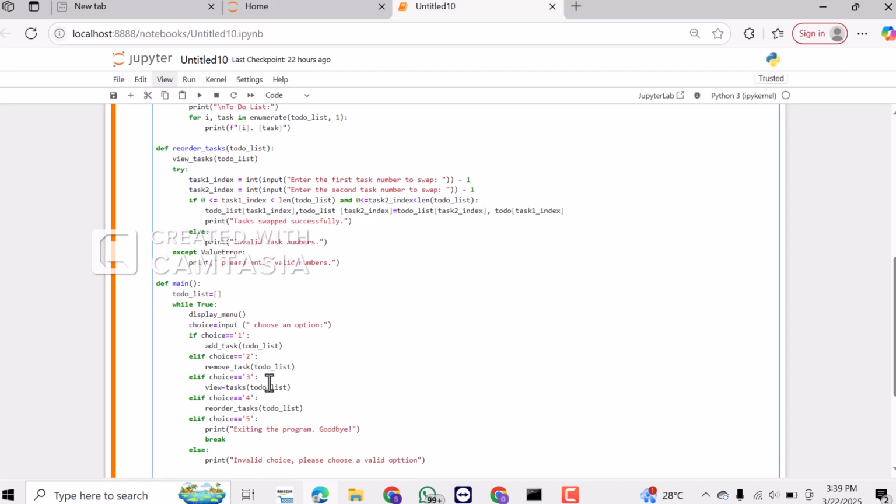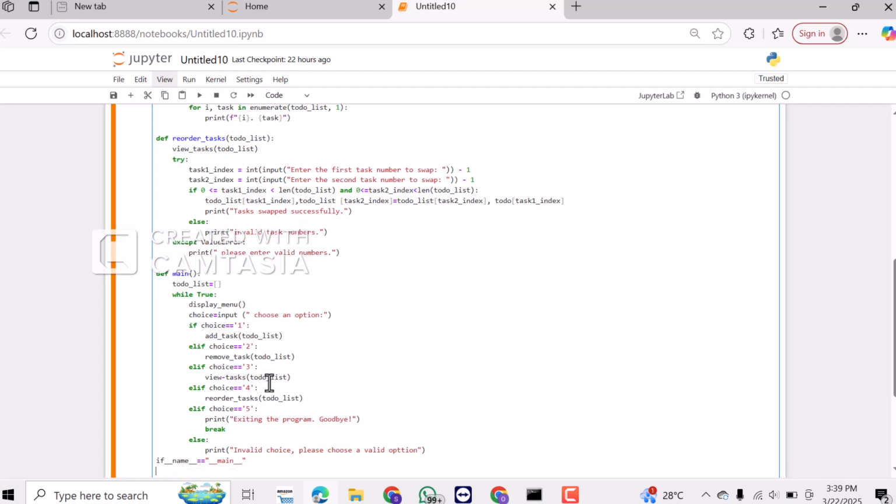Then I can say if underscore underscore name, which is a variable, equals the main body.